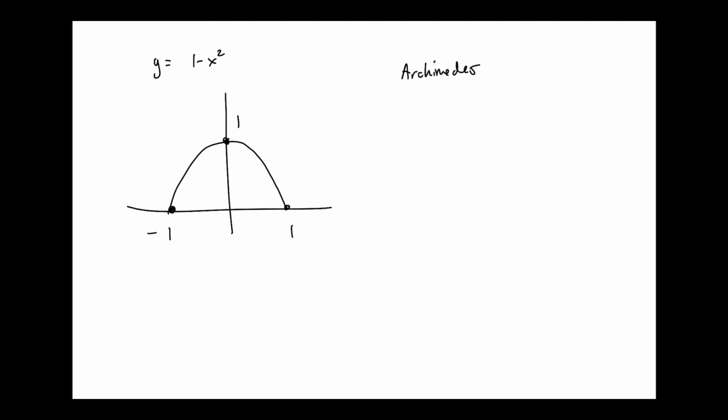etc. Okay, so he actually figured out how to deal with parabolas, and this is super clever. All right, so what I'm going to do is I'm going to draw in this triangle, okay? So I've inscribed a triangle whose base is the same as the base of the parabola, and whose third point is the same as the vertex of the parabola, okay? Now, clearly, what's the area inside the parabola? It's bigger than the area in the blue triangle, right? That's not at all in question. The question is, though, what's the relationship between them? Okay, and this is where it gets really cool.